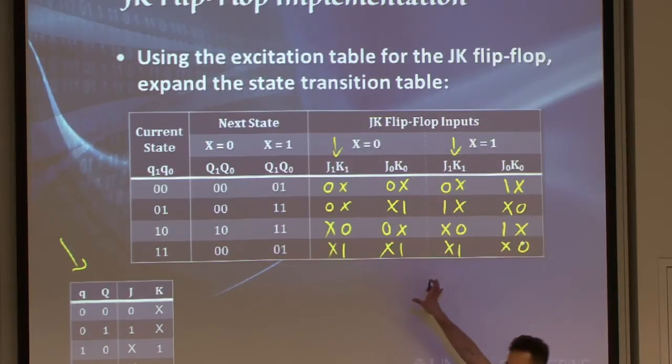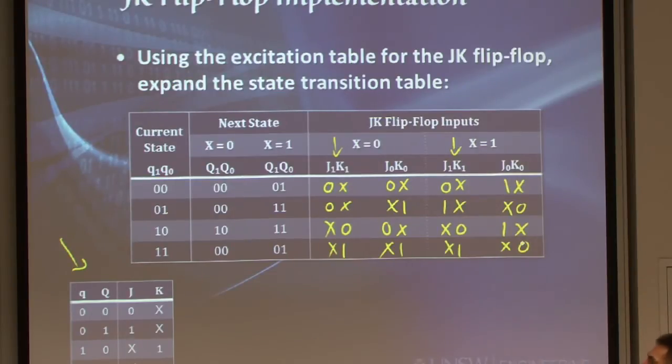And this is now the important bit of the circuit. One of the nice things that you notice straight away is that there are a whole lot of don't cares in this table here. In fact, every input to every flip-flop has at least one don't care. It turns out, and you'll see this in a second, that when you're designing with JK flip-flops, you really make good use of those don't cares to a point where the combinational logic that feeds into a JK flip-flop is usually much, much simpler than with D or T flip-flops. This is one advantage of still using JK flip-flops, because it does make the circuit around it much simpler than using D. D is simpler for us to use, but it's not that complicated.